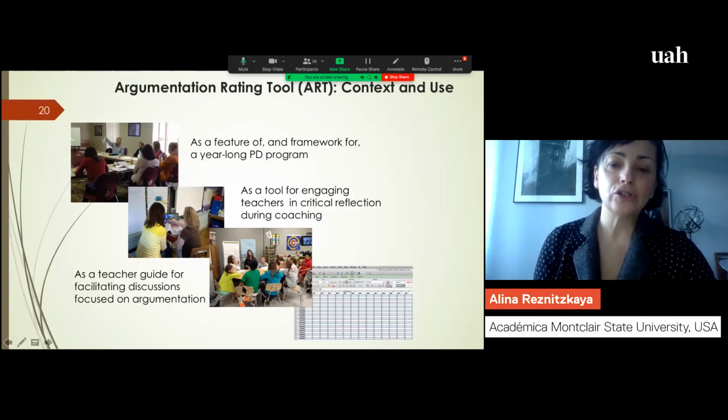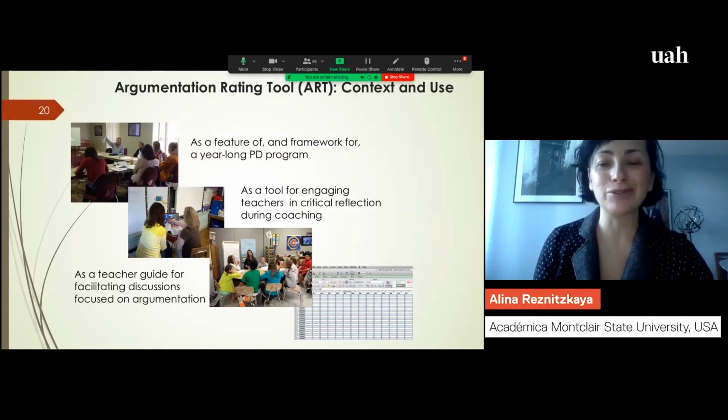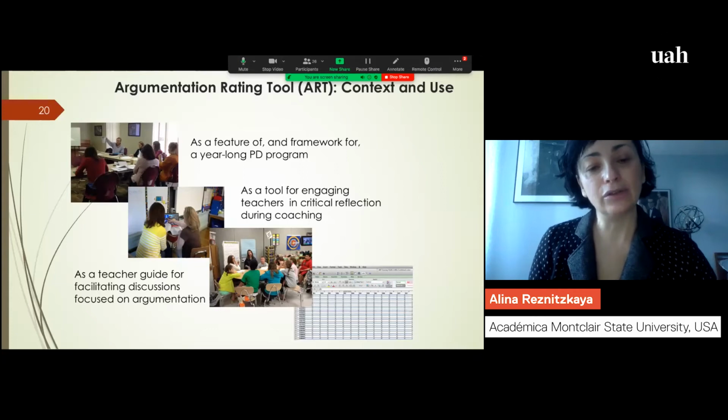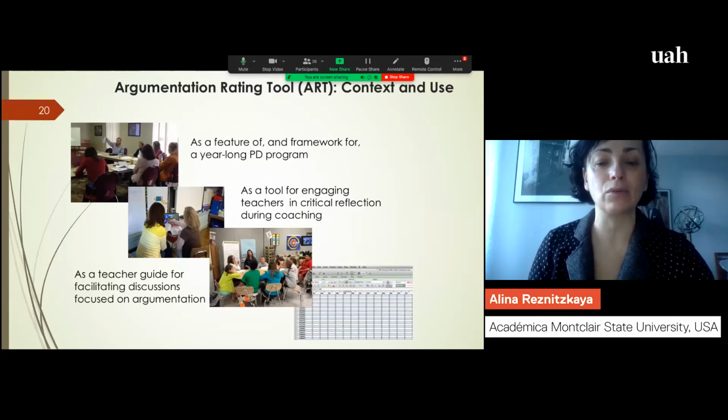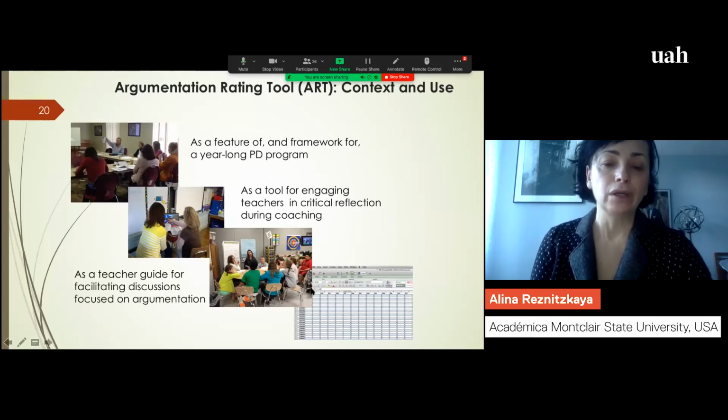The teachers also had a one-page version of this tool, which they often took with them to the discussion, to remind themselves what they were supposed to be doing, especially at the beginning. Again, we worked with teachers to learn what they needed. This is something they suggested and asked us to do, because they were so new to this practice and wanted a cheat sheet, a reminder about what they're supposed to do.